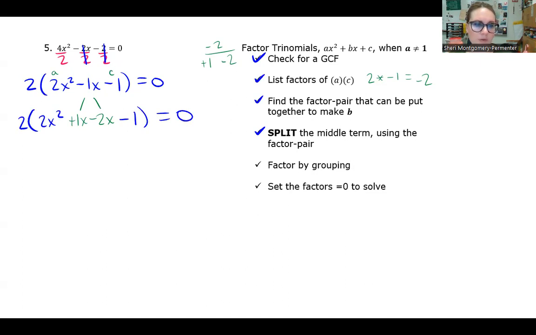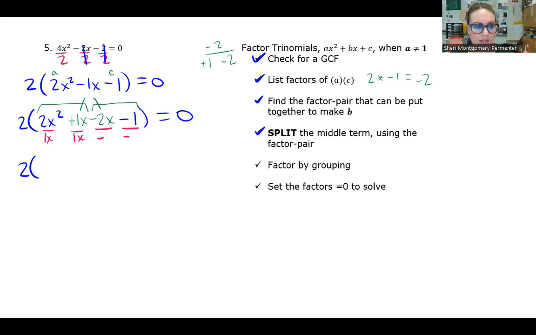Now that we have 4 terms, we can factor by grouping. First group, second group. What I notice is that my first group, everything's positive, and the second group, everything's negative. So that means that for my second group to make the signs match, I'm gonna have to divide out a negative. For my first group, what can divide into both 2 and 1? Just a 1, and they both have an X. Please do not forget the 2 out in front. It's part of your answer.